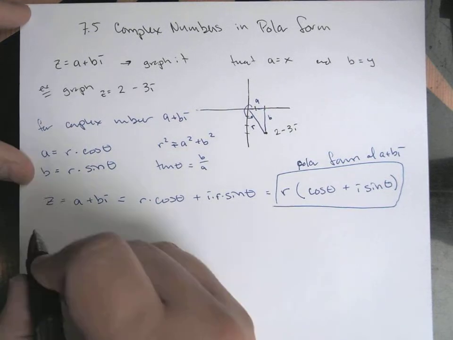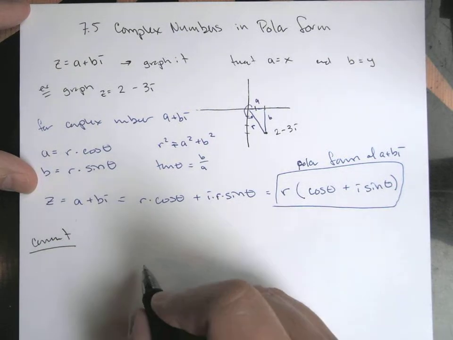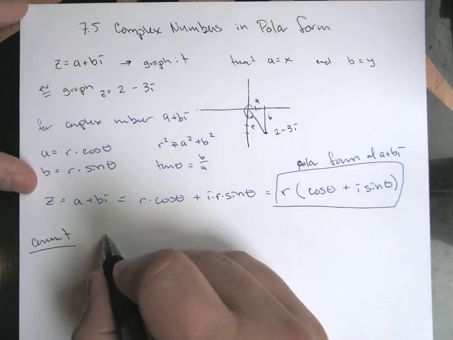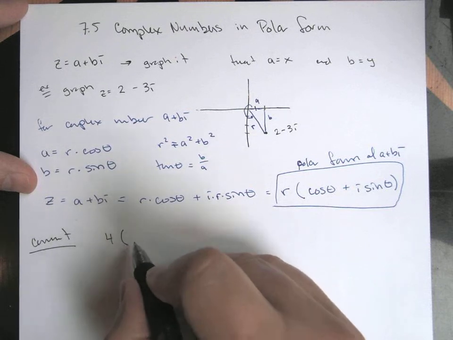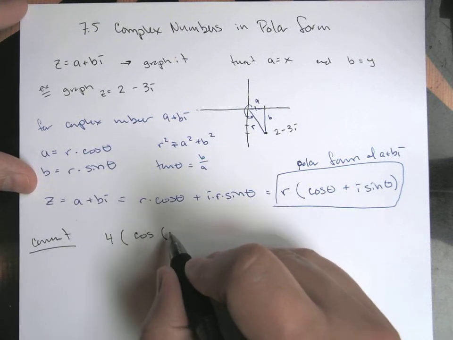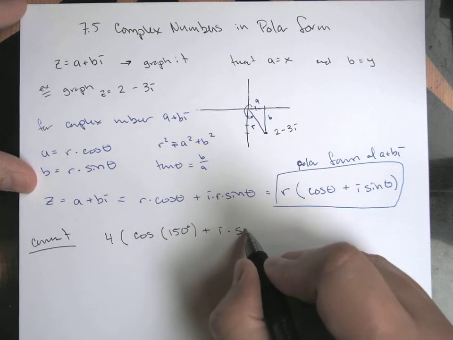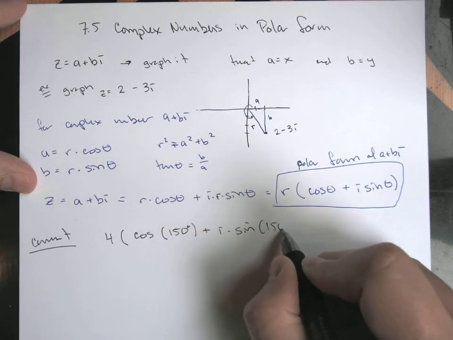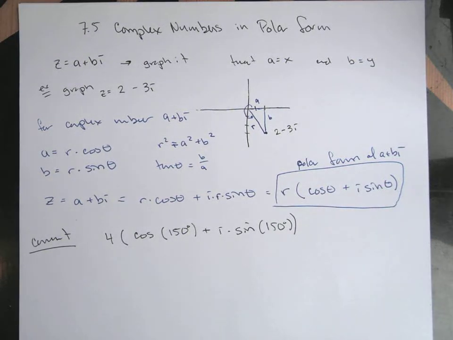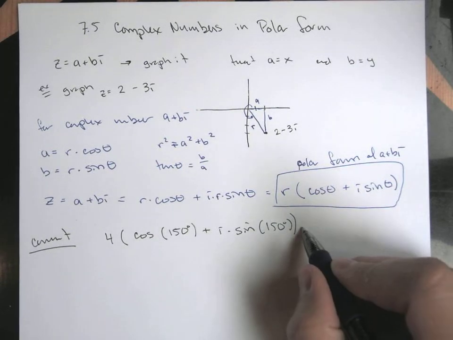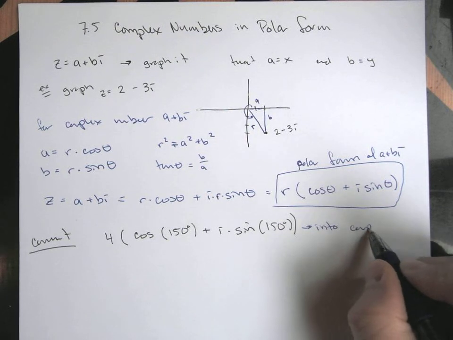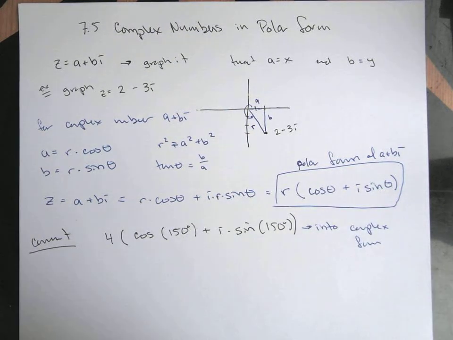So let's take a look. Let's actually convert the other direction. So let's convert, what should we do? How about 4 times cosine of 150 degrees plus i times sine of 150 degrees. So to do the conversion here, there isn't really anything super clever to do. You're kind of just going to evaluate it, and then that's that. So let's convert this into the complex form, or maybe it's called the rectangular form. I guess it would be rectangular.